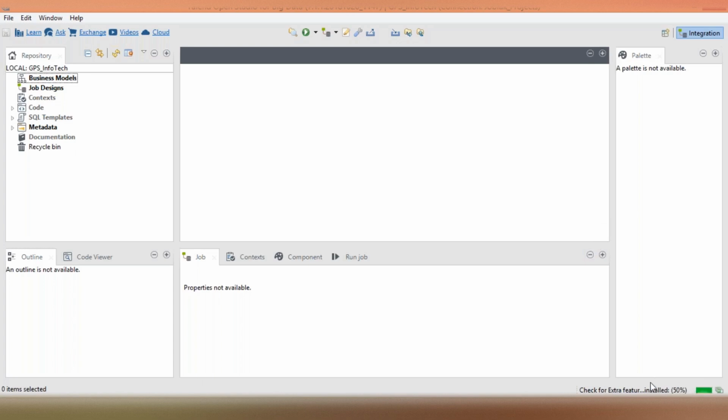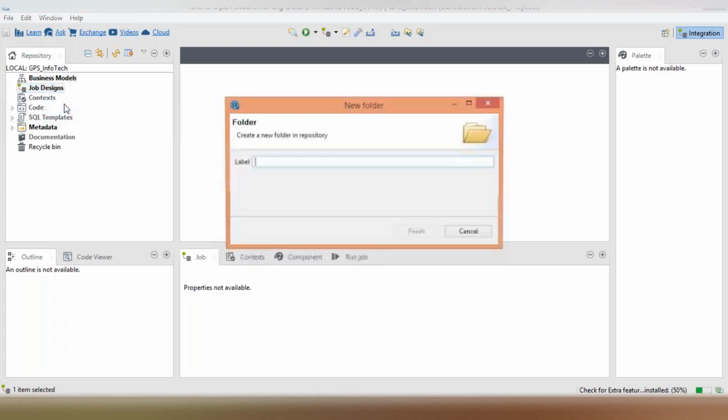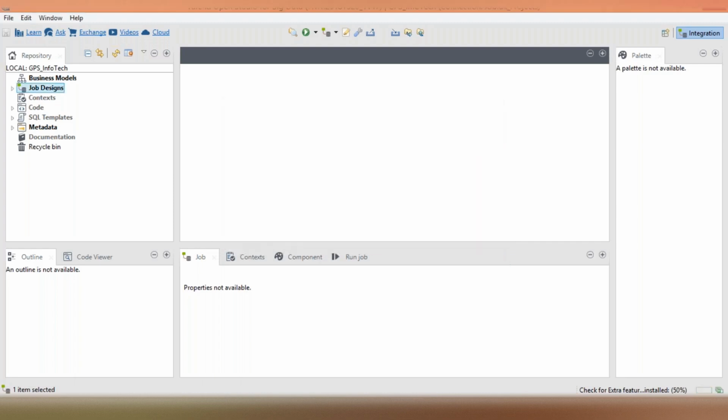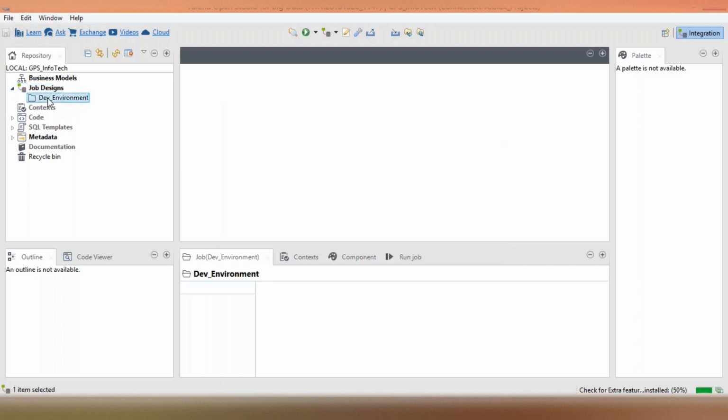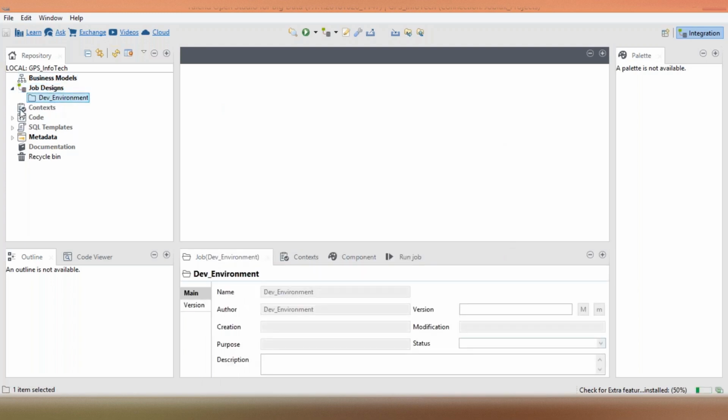So you can see all the items here. Here the job designing means the jobs we create will come under this. And here you can create your folders. Different kinds of folders you can create.